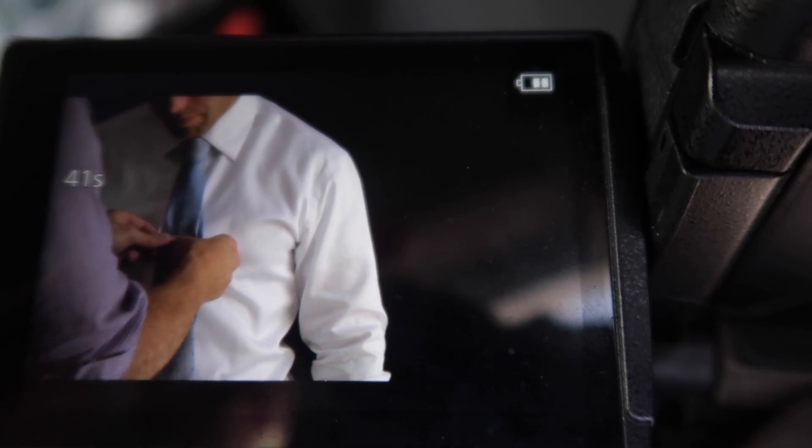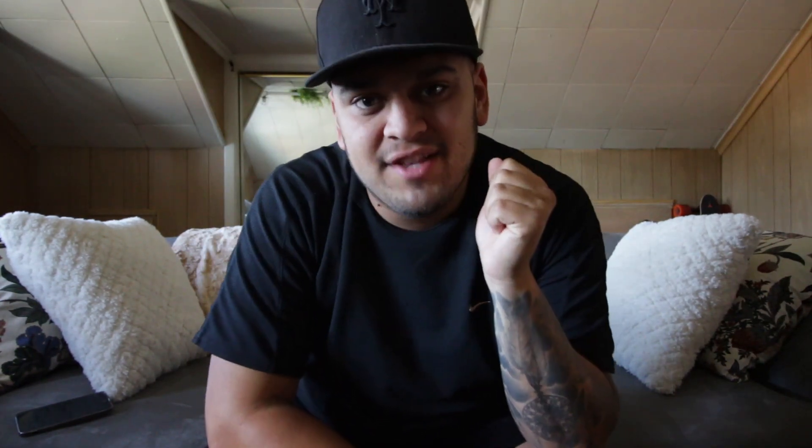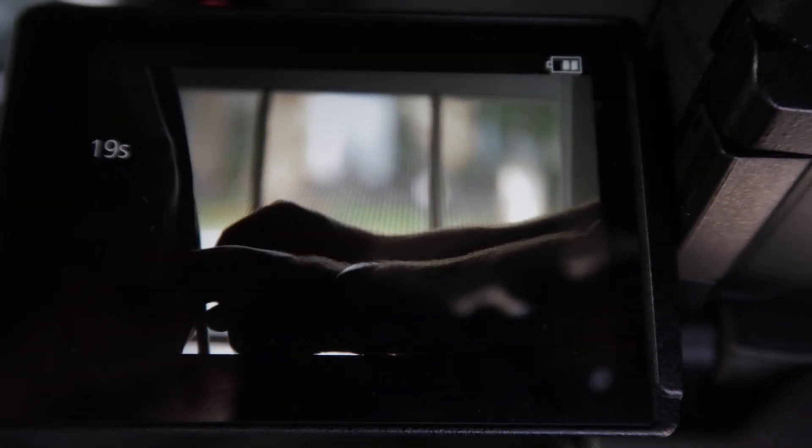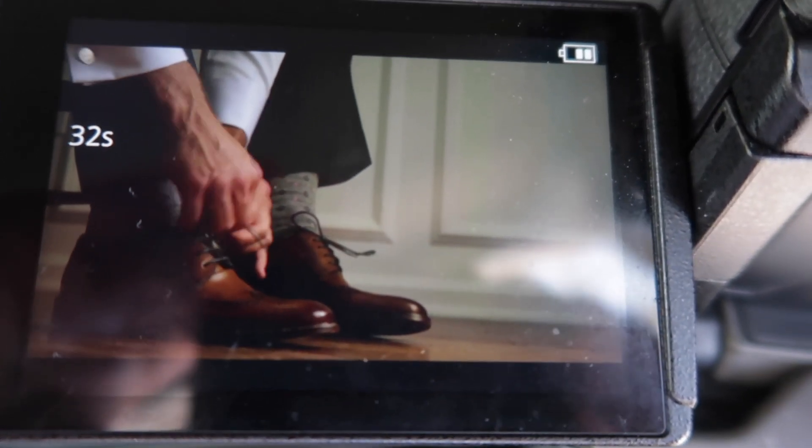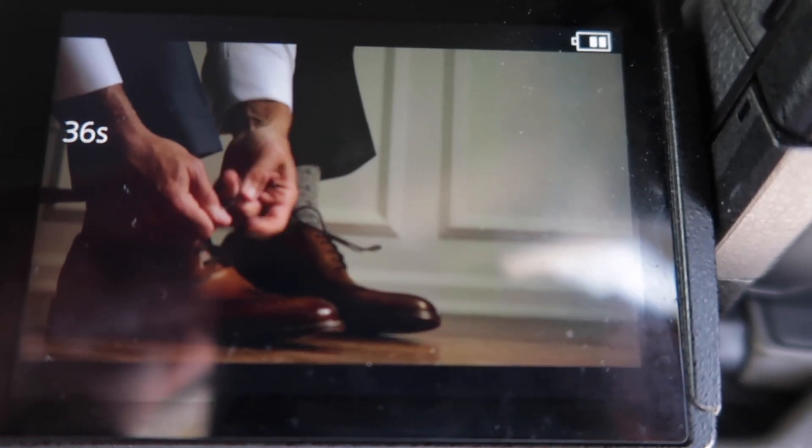One thing I really like to do is get a shot of somebody helping him with his tie or shirt, because that adds a different dynamic than just him alone. If it's somebody of significance — a sibling, parent, best man — I like to get them helping with his jacket or different things, something natural that works in organically. I also like to get silhouette shots where subjects in front of a window are dark but you can see their movement. I like to keep everything clean — no wires, no outlets in the background.